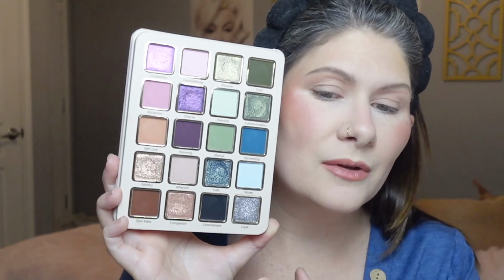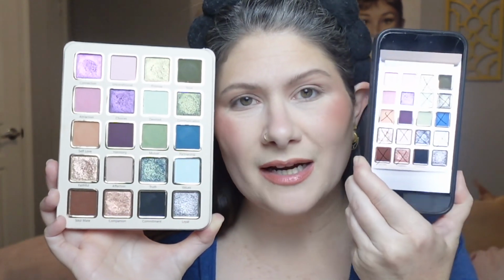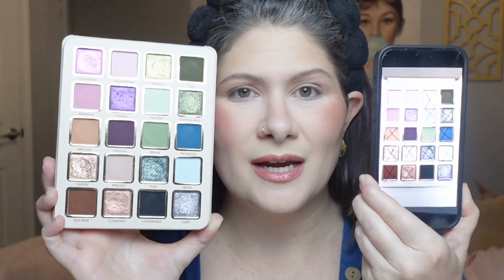Alright y'all, so per usual, my eyes are primed and ready to go with my MAC paint pot in the shade Painterly, and I'm looking at the palette versus the shades that I have left. So what I like to do is take a picture of my palette, and as I use a shade, put a little X on it. That way I can keep track of what I've used and what I haven't, because I like to make sure that I use each shade in the palette at least one time before I give you my final thoughts on it. And based off of the shades that I have left, I think we can get through the rest of the shades today.